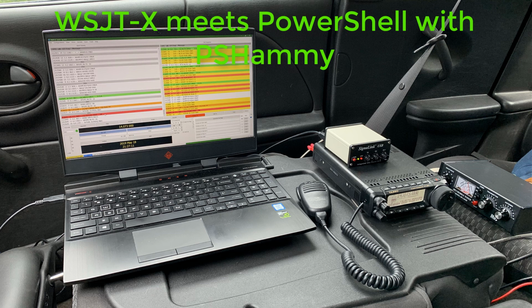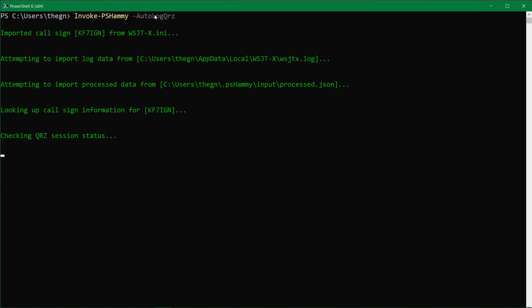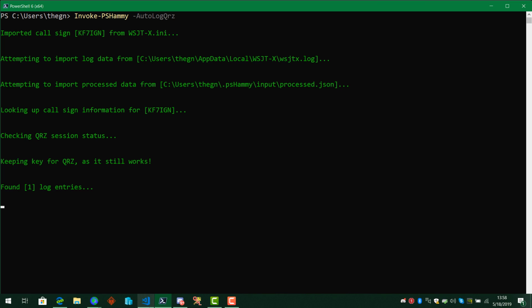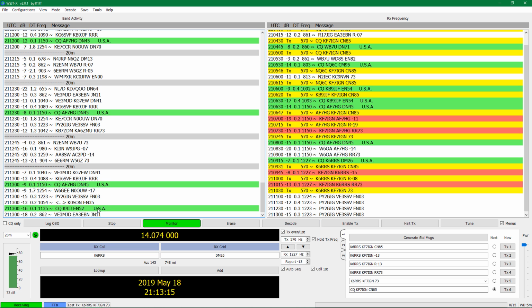And today I'll be going over PSHammy. This time it'll be a live demonstration. Alright, so I'm going to launch it here, and I'm going to specify autolog QRZ, which will automatically post a log upon establishing a successful QSO once it's logged here.